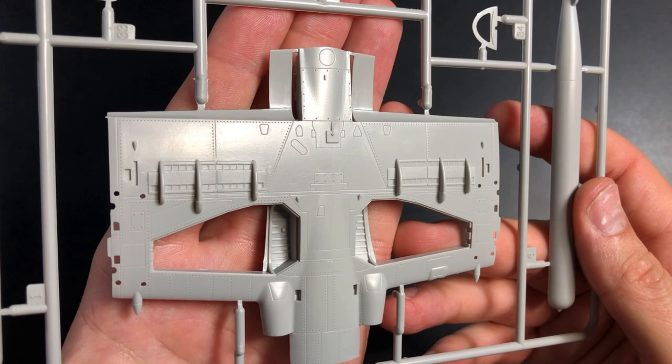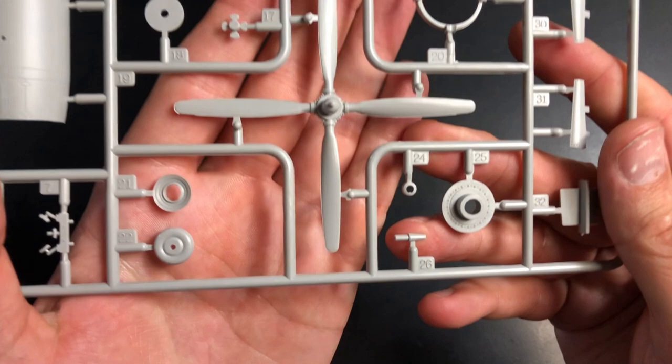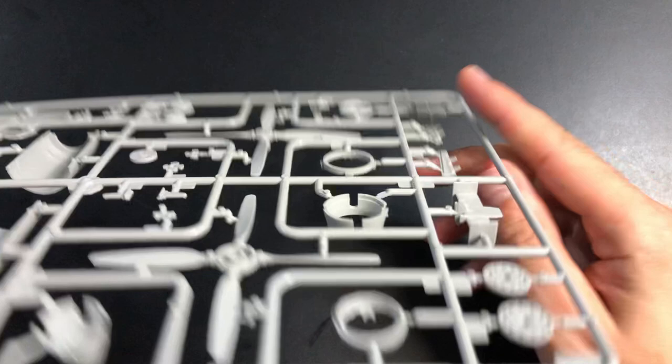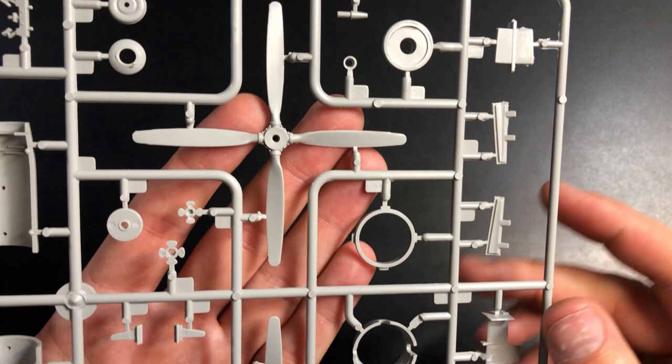Panel lining and rivets are very much the same. You've got molded in dive brakes, I'm guessing that's what they are. Torpedoes, torpedo, you can't go wrong with that. The prop, yes, bit of flash on there, but a quick swipe with a sanding stick, you should get away with that. There's certain parts on the back of here which have got no injection pin marks, no bad sort of in the way of details, no sink marks on the props, which are cool.